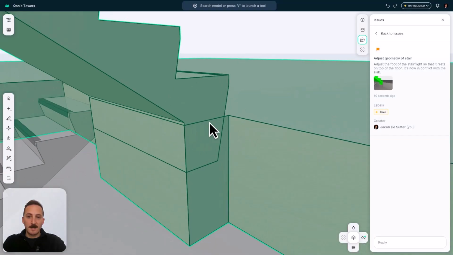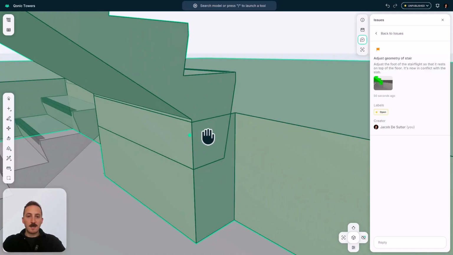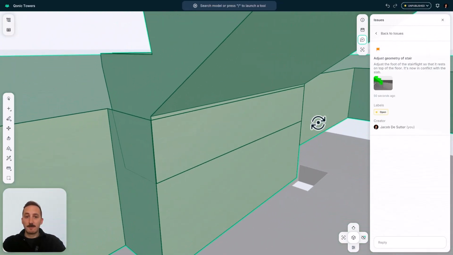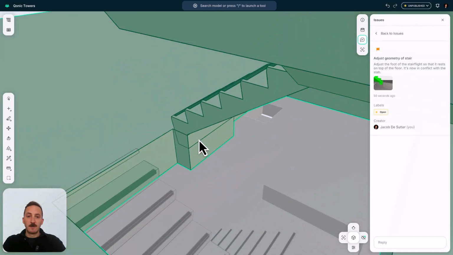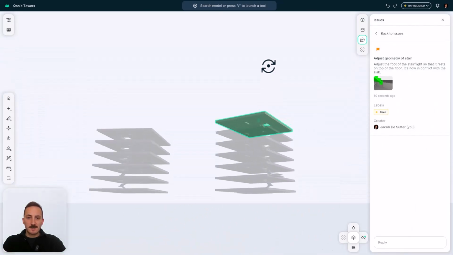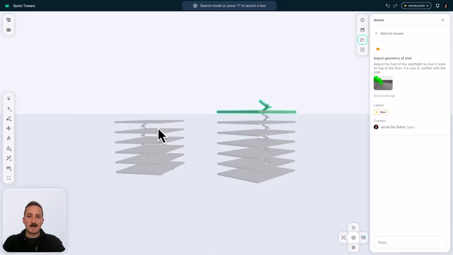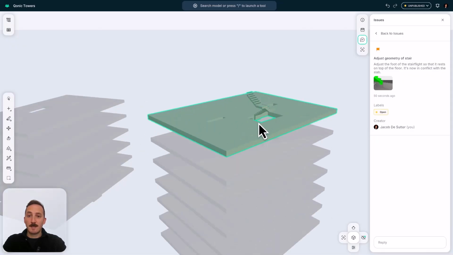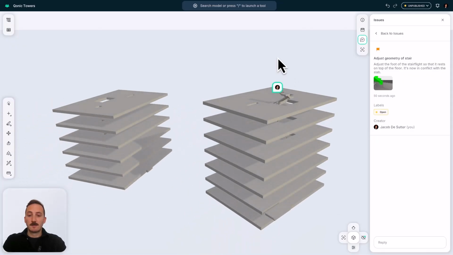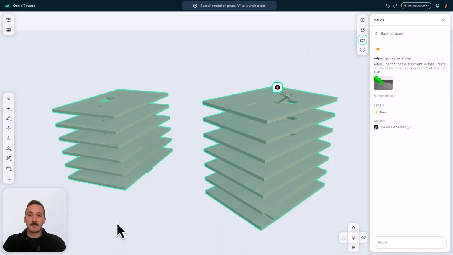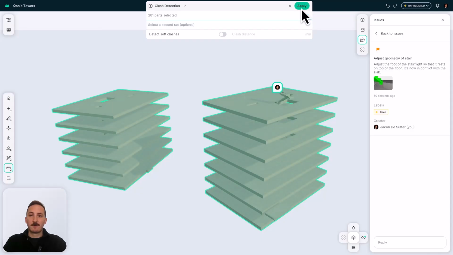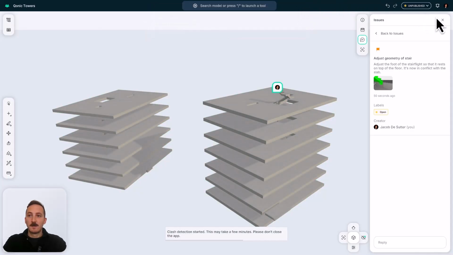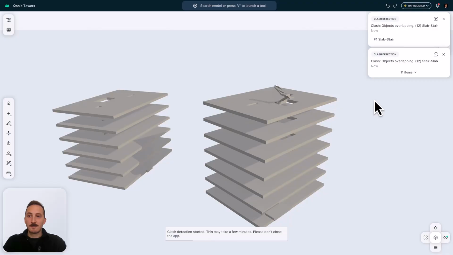Apparently, there's a sort of clash between the stair and the floor slab here. And again, because Qonic is a modeling application, I can actually resolve this issue. Now, actually, when I look at the selection set here, I can see that all of the stairs and slabs in this model were selected. Maybe this issue means to say that there's actually multiple issues, multiple clashes. So just to be sure, let me just run a clash check on the selection here. So I'll check whether there are any other clashes between these stairs and slabs.